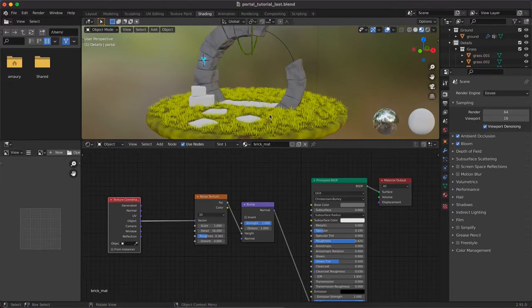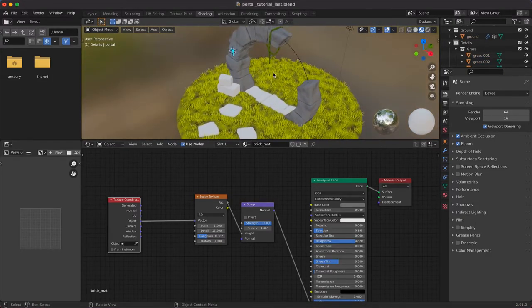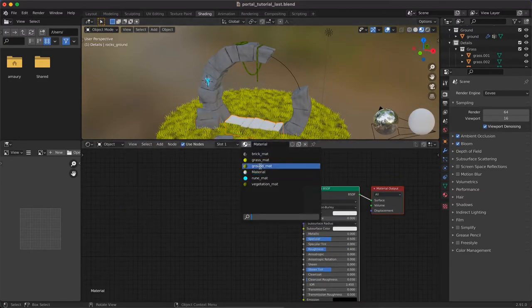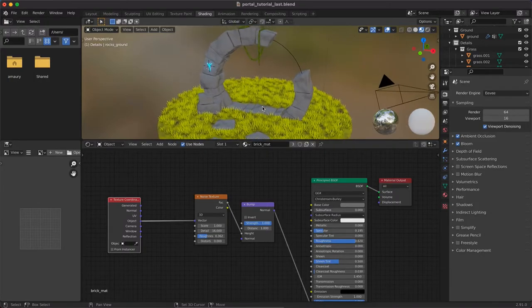Okay, let's see how our scene looks. Of course, we will apply the same texture to the other bricks. This looks already quite interesting, right?